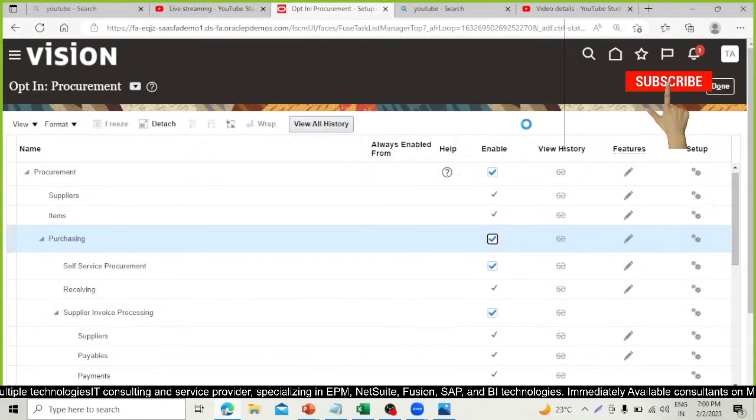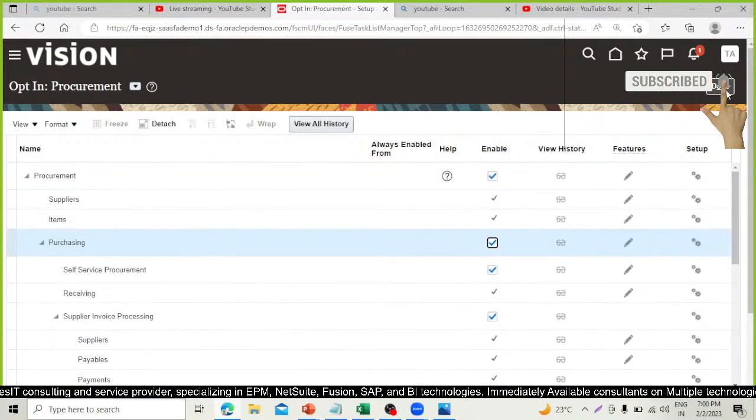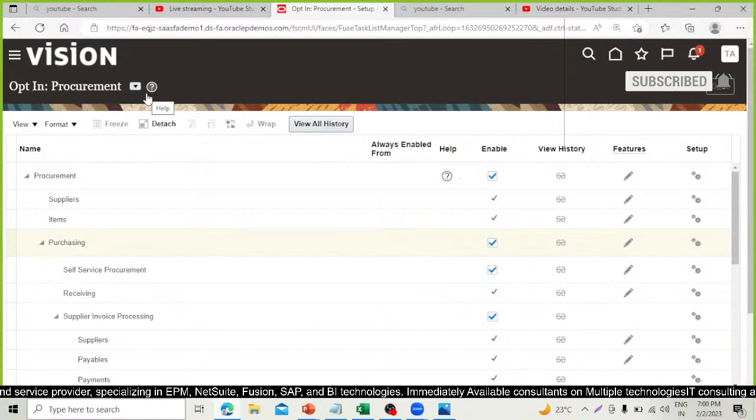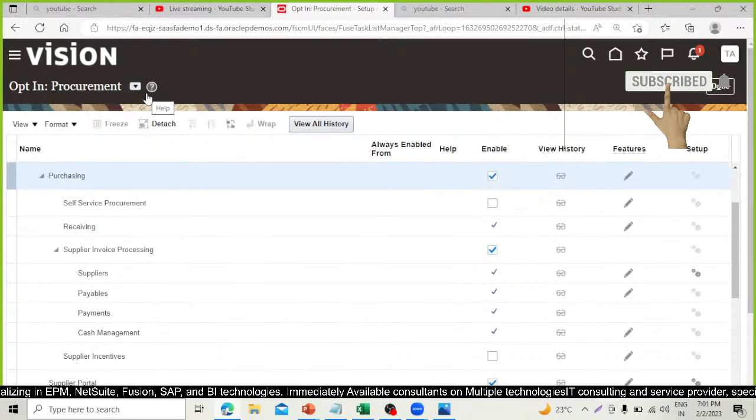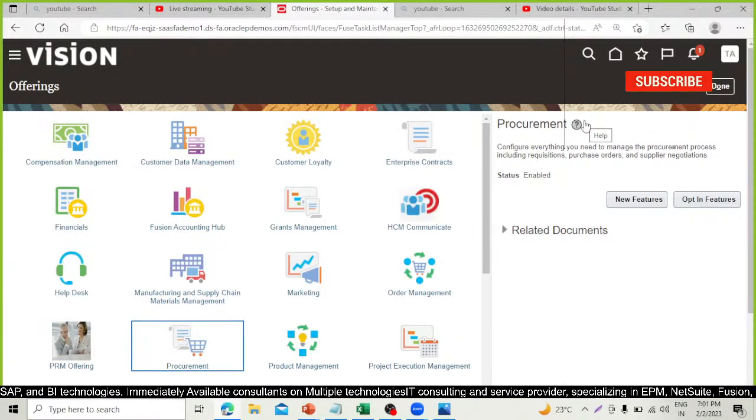Let's click on enable, and click on Done. In this way, we can enable the offerings and options in the application. Click OK, Done.